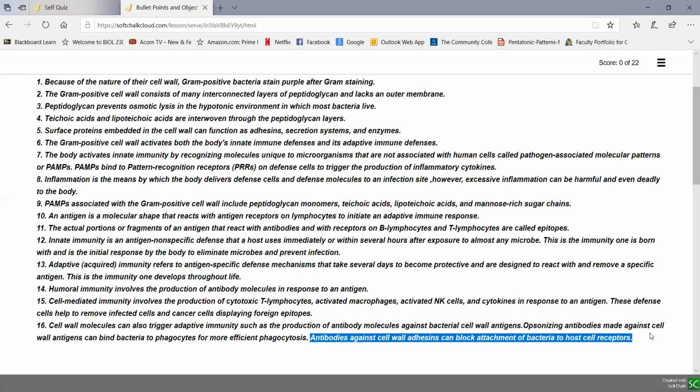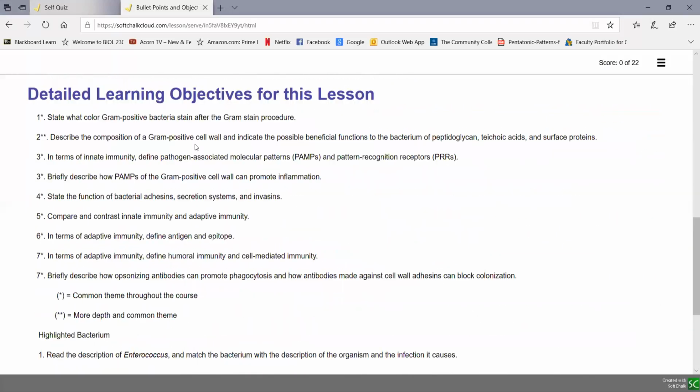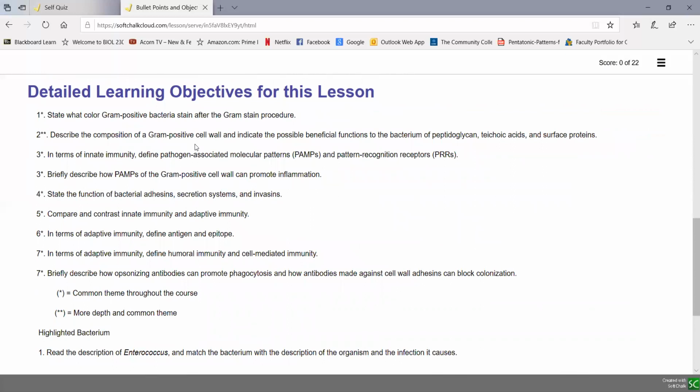So a lot of the stuff under immunity, we're just getting some basic definitions down now, and we'll be doing this in several parts of this Unit 1 so that those terms become familiar to you. So when we get to Unit 5 and Unit 6, you have some of this terminology down. And we begin to visualize how we defend ourselves against microorganisms with our innate and adaptive immune responses. So anyway, those are the bullet points we want to look for as we go through here. And we have a fair number of detailed learning objectives.